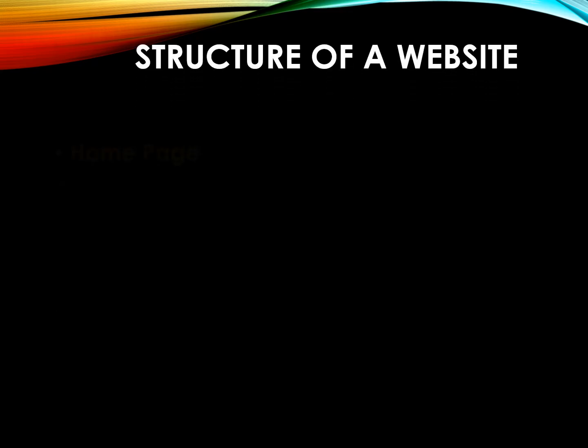What is this structure? If you take a structure, the first part is the home page. The home page is what comes up whenever you type the address, the web home page, right? Then we have the main sections. It means under that we have several sections. For example, under the home page, the main sections may have the gallery, then the information, the history. Likewise we have the main sections.